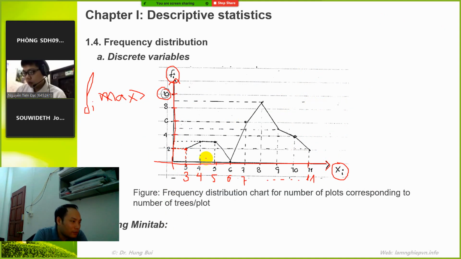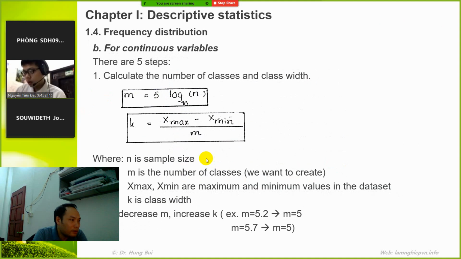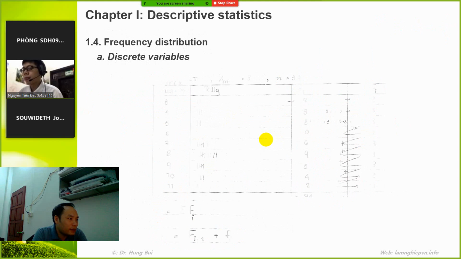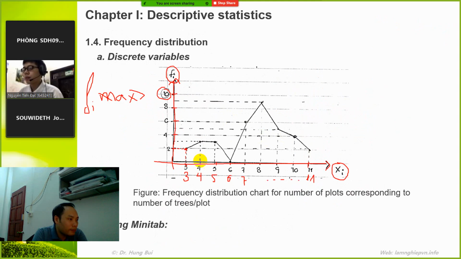And the next class, xi is 4, and fi is 3. So we create like this.